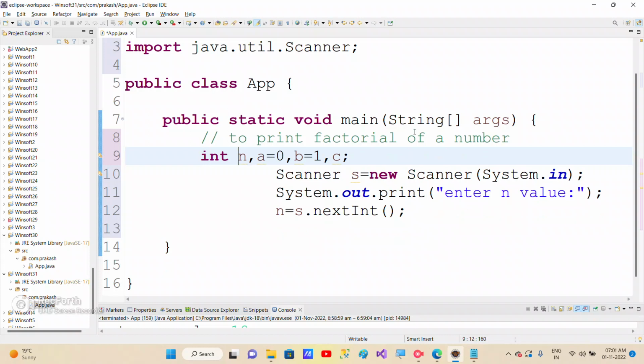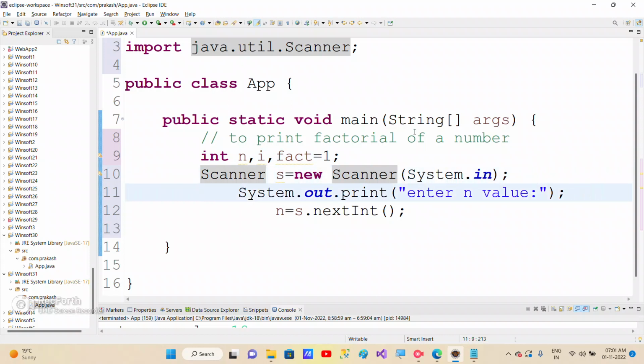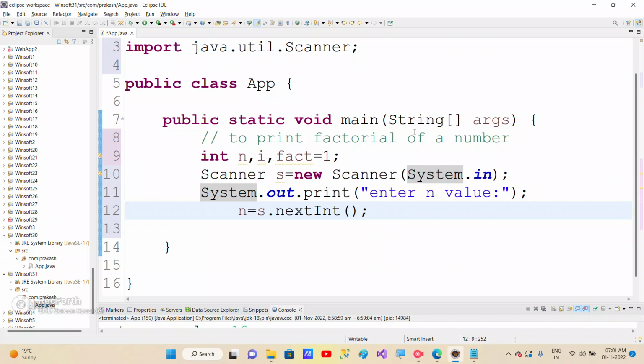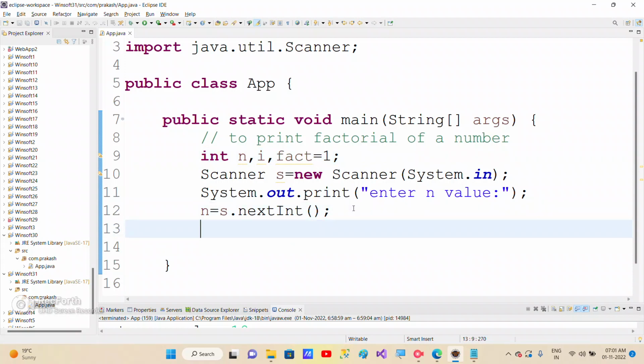Okay, so factorial is very simple in Java. So first we need to take n, and so what are we taking here? i is for the loop iteration, and I'm taking a variable called fact equal to 1. Fact means factorial. Or you can take any variable, guys. sum equal to 1, like that also you can take. Variable name can be anything, guys. There is no rule that if I'm doing factorial I have to take variable fact. You can take sum also. So enter n value.